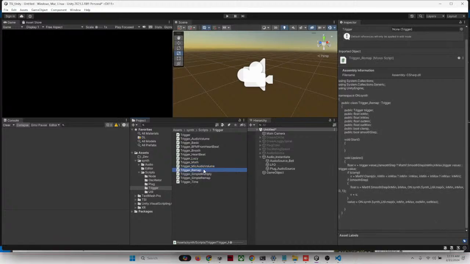Remap allows us to take values and remap them, so a 0 to 1 can become a 0 to 10, for instance. And I have an entire node-based system as well, which I will be showing you in the future, which uses Unity's visual scripting graph, which is a much nicer way to play with all of this stuff. So hopefully this is enough to get you started.